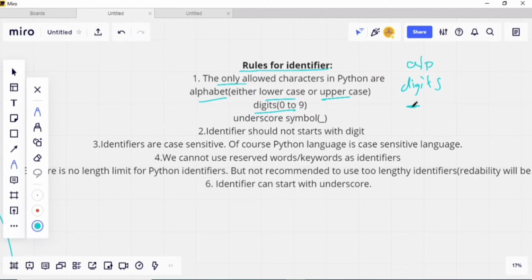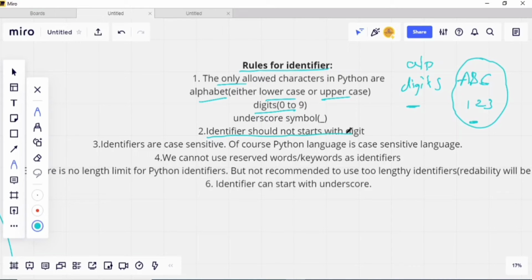Only the underscore symbol, not apart from that. These are the allowed characters, but there are certain conditions to place them while defining an identifier.